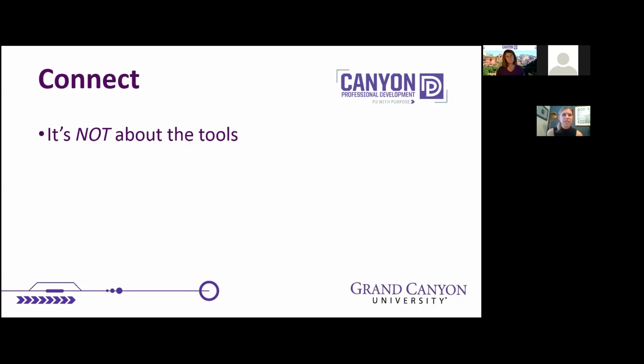And we have so many tech tools out there that, again, it's not about the tool, it's about the objective itself, what we need our students to know, and what kind of access they have to technology and what kind of community they're in, and then figure out the tool from there. Okay, so focus on the objectives first, tools will come next.